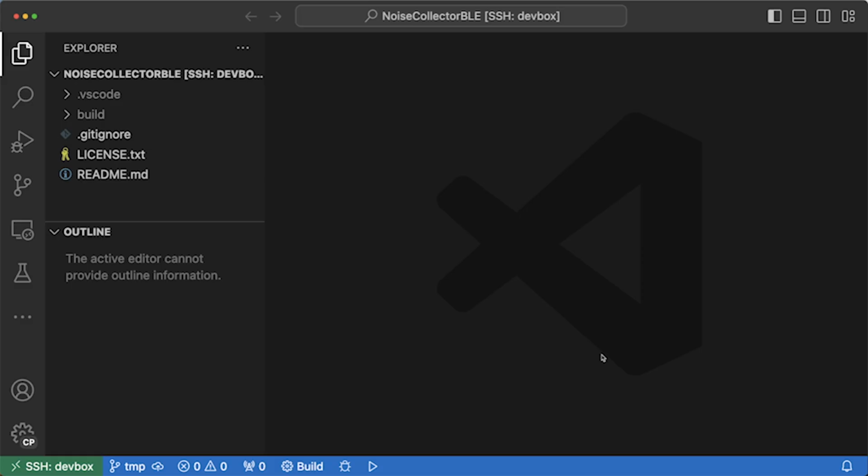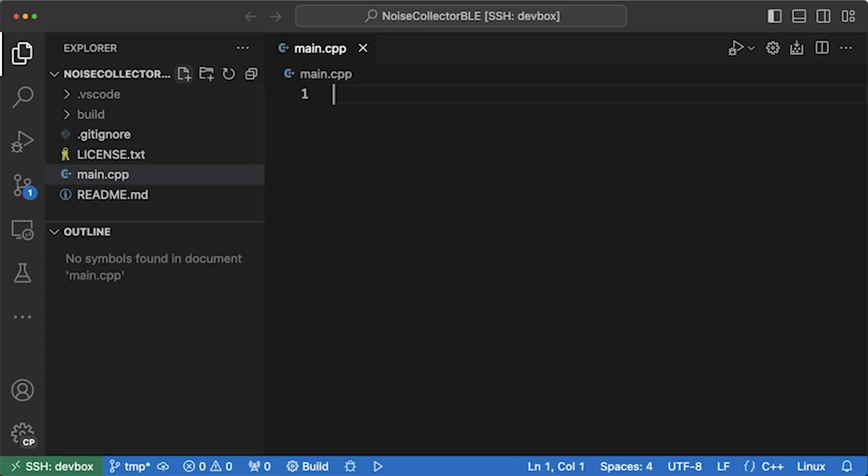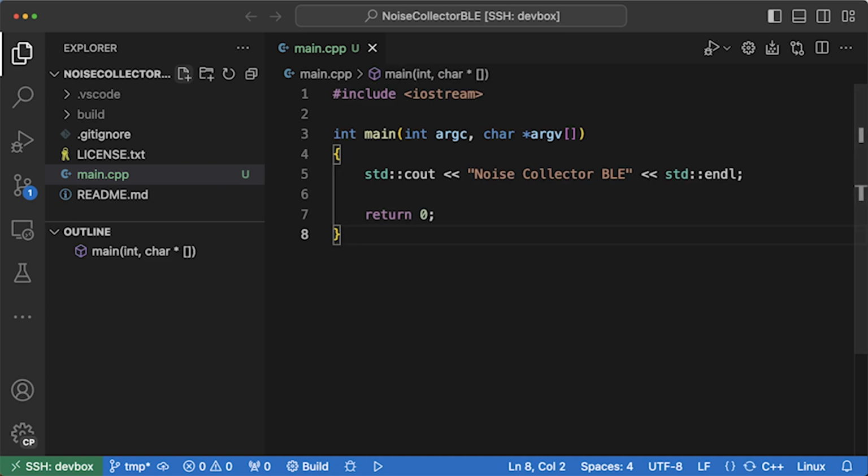Our initial main.cpp file is just going to print a message. So let's go here, let's create main.cpp, and in the file we're going to include iostream, have a main function, and in the function we're going to just print "noise collector BLE". That's it.